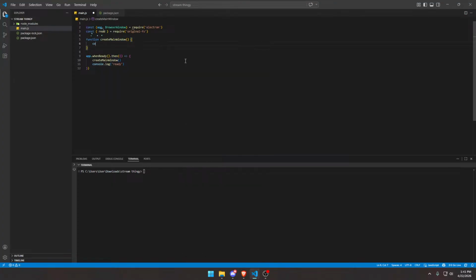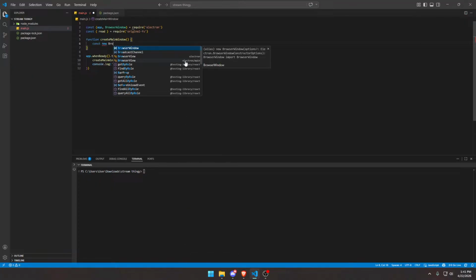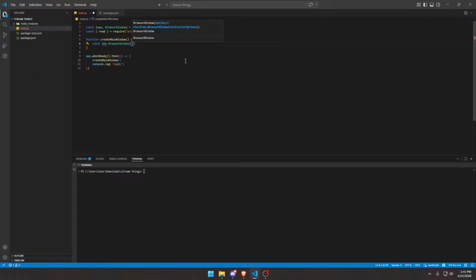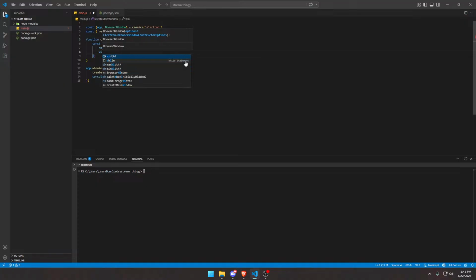How do you even do this again? I actually kind of forget. It's just new, I create a new browser window, and then I think it's just an object in electron. And you can just put in, I don't know, we'll start with a height and width of this, I guess, right now. This is probably fine.